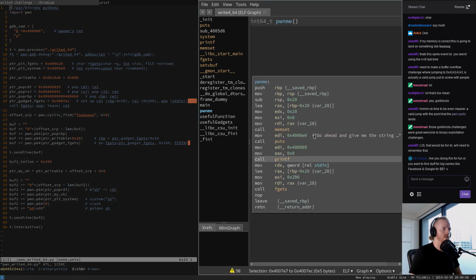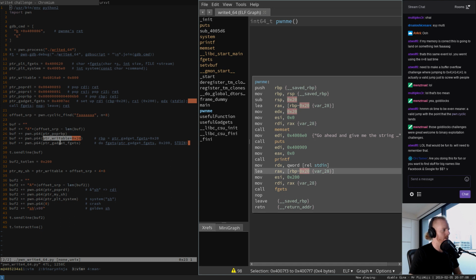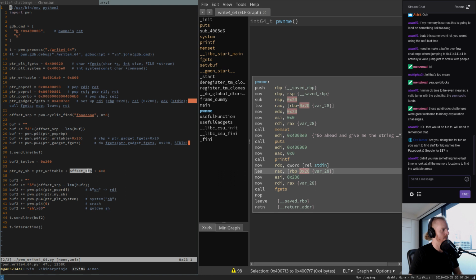Anywho, I then use that to write to this address. That plus 20 would mean that this then takes the 20 back away. So I sent that down the gullet. And the pointer to my shell is the pointer to writable plus the offset to the saved return pointer, plus 4 times 8.